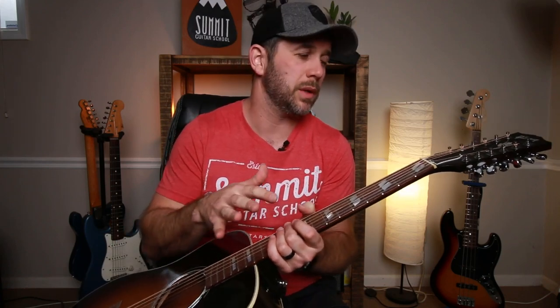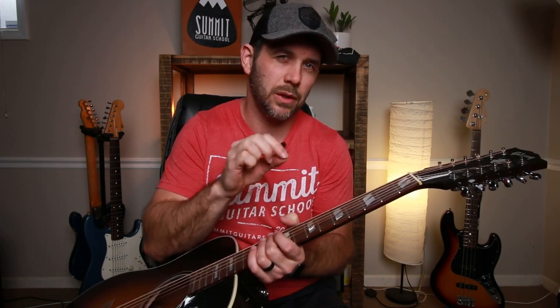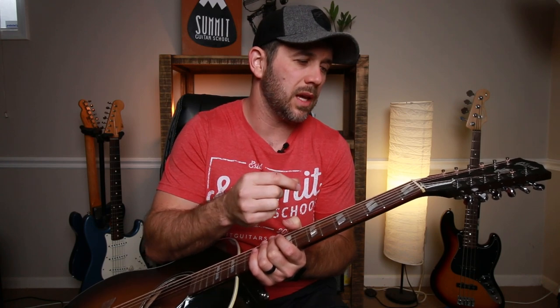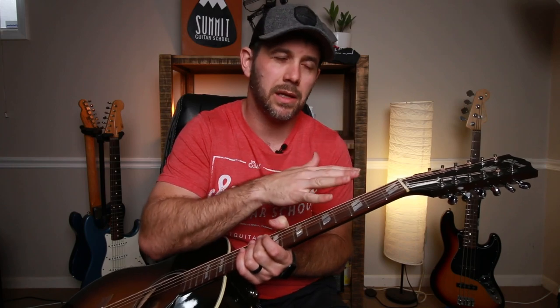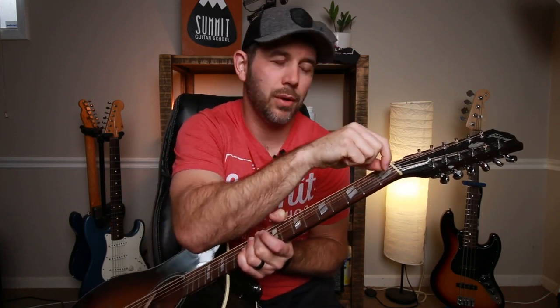I don't think I need it, but if you love 12-strings, this is a go-to — you should buy it. The intonation is good, relatively speaking. Although these strings aren't new and a few went out of tune with some vibrato or bends, you could probably have a luthier take a look and get that cleaner. Pro tip: take graphite and a little bit of Vaseline, mix it together, and put it right in the nut slots. You can do this on a Les Paul as well, and it would probably resolve that tuning issue. You're welcome — nut sauce, if you will.